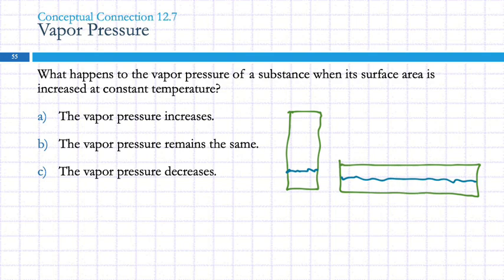Does the surface area affect the rate of condensation? This is a much larger area, right, for those molecules to crash into. A bigger target than over here. It also affects the rate of condensation. So how's the vapor pressure going to be affected? It's not. Because the increase in evaporation and the increase in condensation cancel each other out and the vapor pressure stays the same.